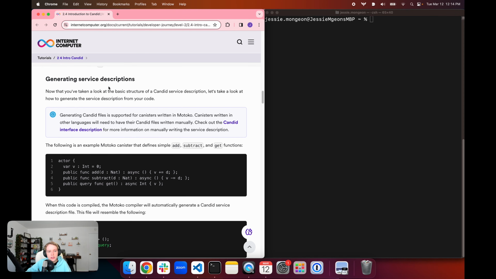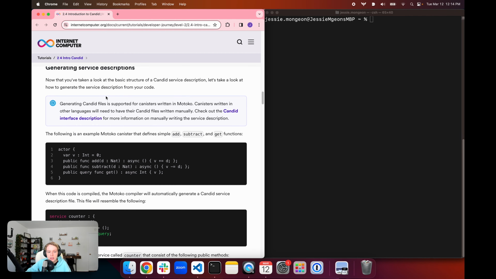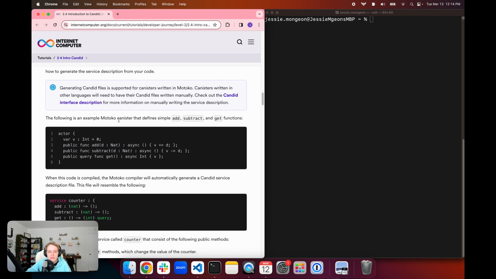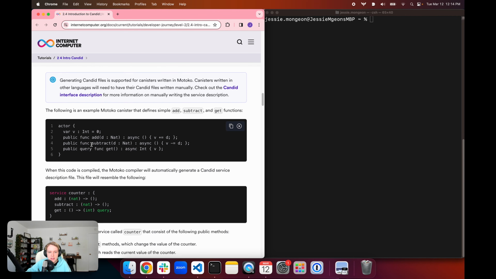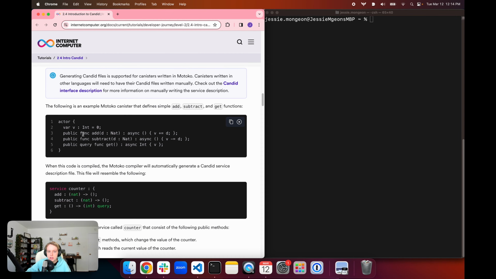If we want to take a look at a service description that actually takes inputs and returns outputs, first we need to take a look at the code that corresponds to the Candid file. So let's take a look at the following Motoko canister. This is a simple piece of code that defines three functions: an addition function called add, a subtraction function called subtract, and a get function that returns the value of an integer.